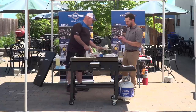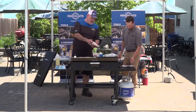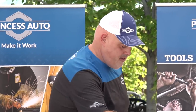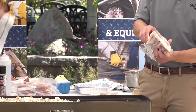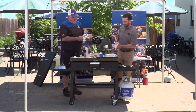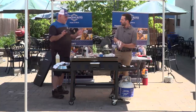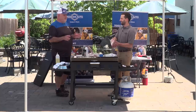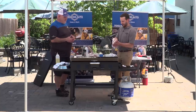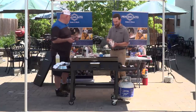James in Strathroy, Ontario wants to know, does the cover come with it? The cover does not come with it. So there is a soft cover available as well as a hard cover. The benefit to the hard cover is it keeps everything protected. The soft cover is waterproof, so if there's some rain or moisture, it's going to keep the griddle seasoned. It's very nice to help protect it if you do leave it out in the open with the elements. I was just going to ask that because I'm going to forget to put this thing away. Yeah, if water sits on it, it's an open pour in the metal, it's going to rust, but it can be cleaned and reseasoned again. It's not hard to do.